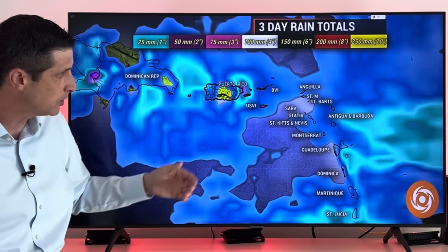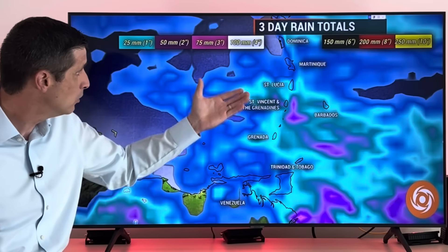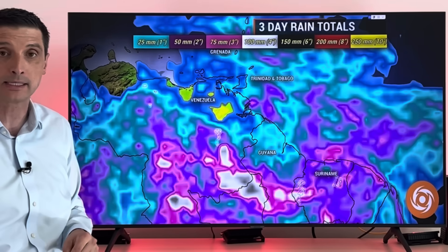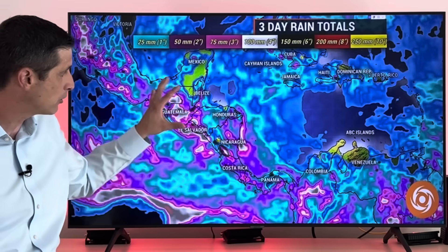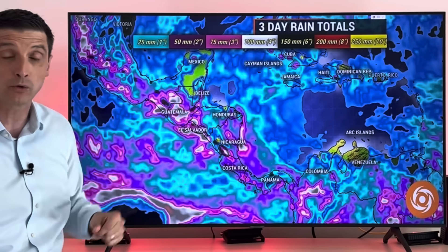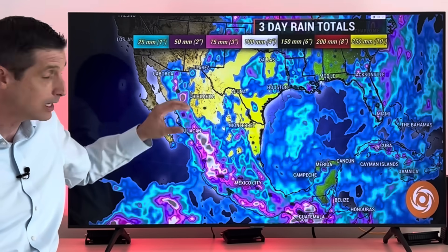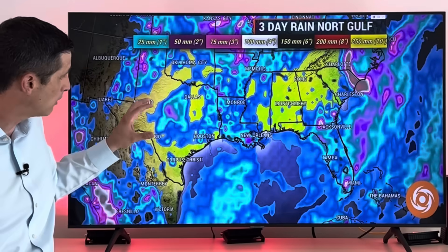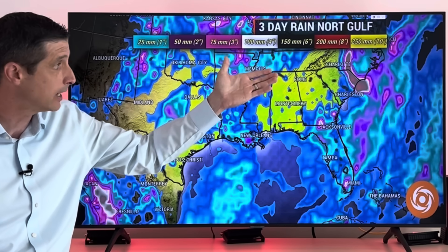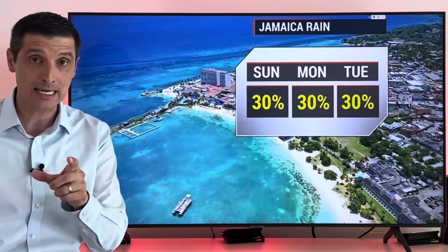Monitoring the dust around Anguilla, St. Martin, St. Barts, St. Kitts and Nevis. If we get a passing shower, maybe about 10 millimeters of rain. A little bit more for St. Lucia to the south — we'll see some spots getting over 25 millimeters of rain the next couple of days, and a bit more in Guyana and Suriname where we'll have some spots getting over 75 millimeters. Scattered to widespread rain through Central America — Guatemala and El Salvador, watching the rivers, some spots over 100 millimeters of rain. That'll lead to some flooding. Monitoring some of that rain near Mexico City. Some showers around parts of Texas and New Mexico. The higher totals in the Carolinas where it could get four, five, six inches of rain, maybe a little bit more, with that flood threat today, especially central and eastern North Carolina.